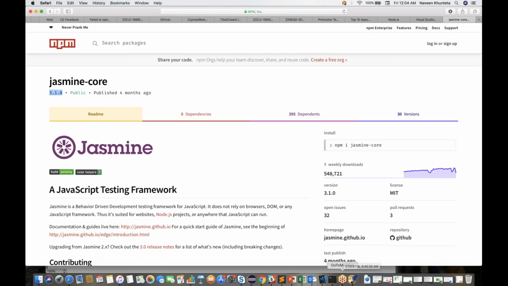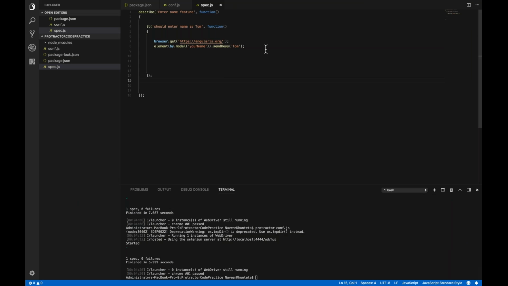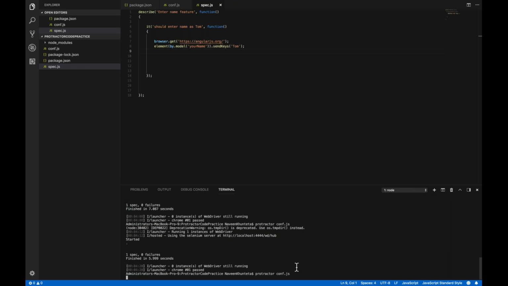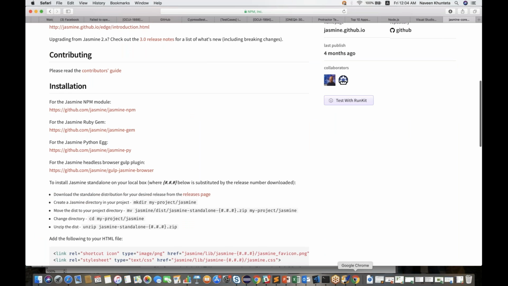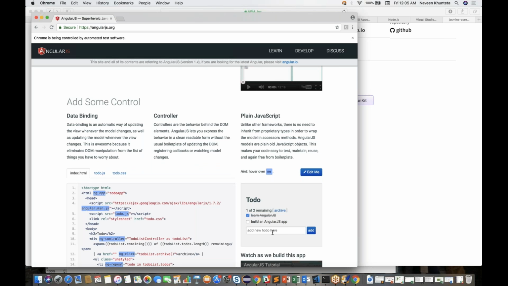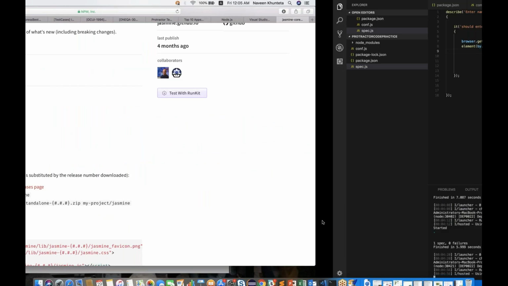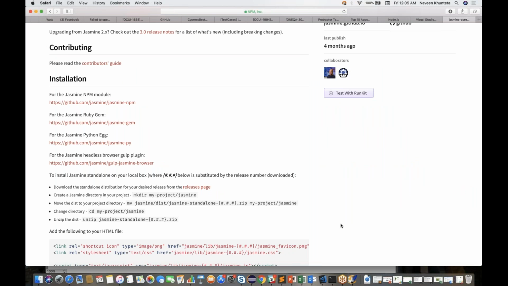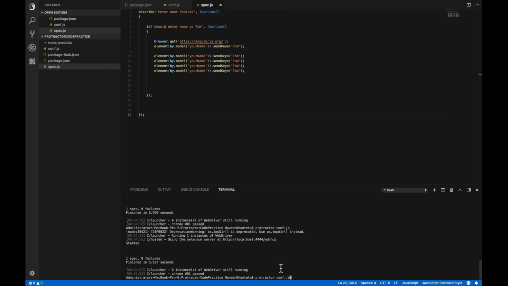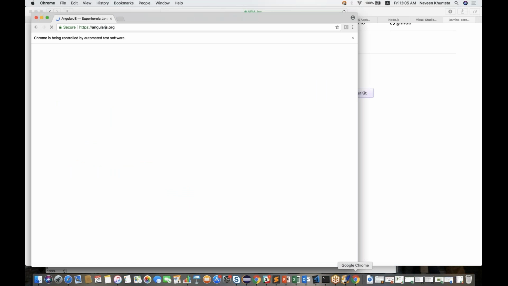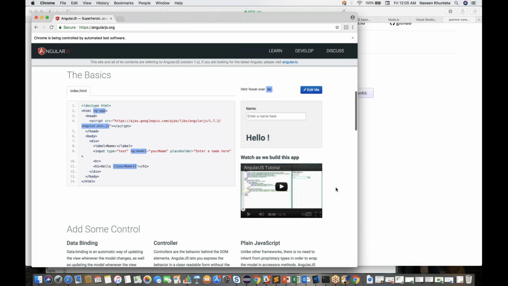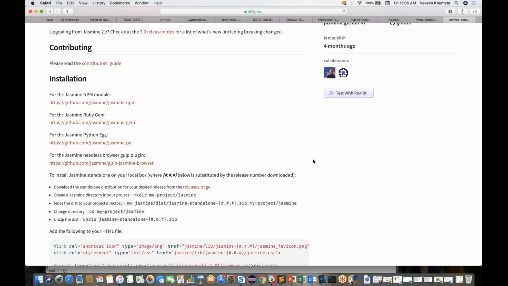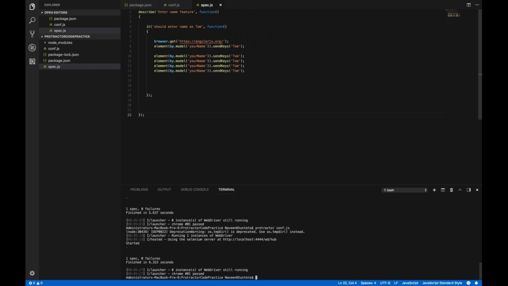Let's run it again, guys. I think we were checking the wrong field while running. It should open the browser and enter, and it's opening the browser, but it's not entering. Let's enter Tom a couple of times, then we will actually get to know how exactly it is entering. It's very fast actually. So let's run it again. Protractor conf.js, it's launching Chrome. We will see it enter Tom multiple times.